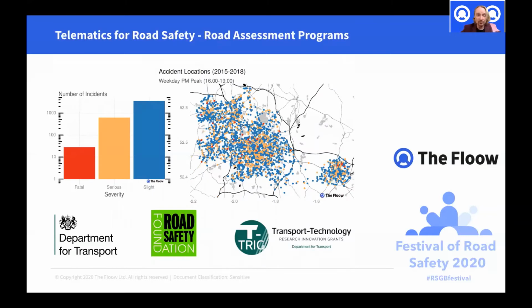As an example, we're looking at this in different times of day. We're looking at under different conditions to try and determine how those behaviours change and how they influence the risk. This is an example whereby you can see the accident locations occurring in the evening rush hour, so the 4 to 7 peak in this particular part of the world, which is leading to those accidents which you can see plotted across the West Midlands.